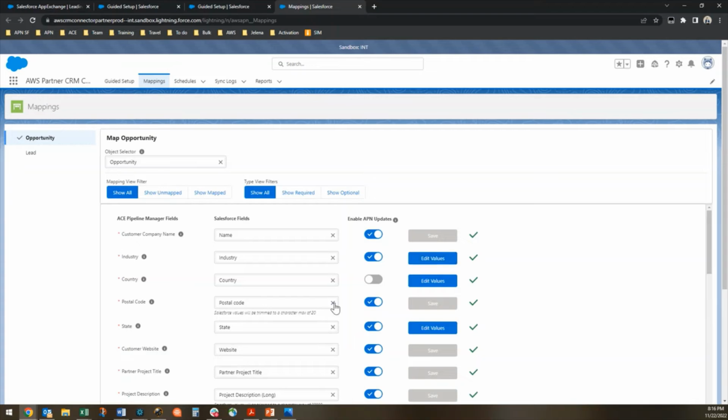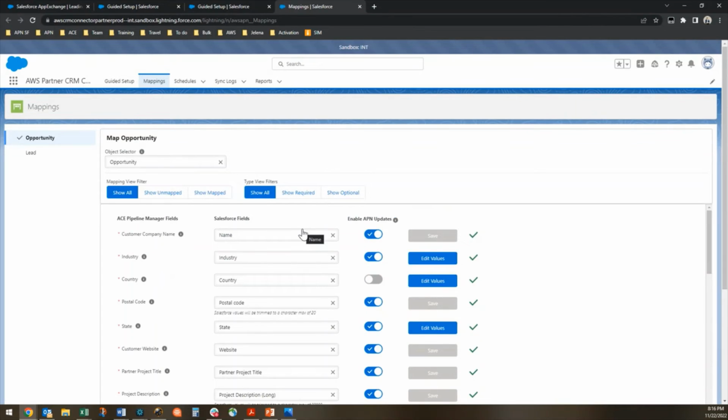There are two types of mapping: A, simple, where the administrator will be able to map a field of the same data type from Salesforce, and B, pick list. Each of the pick list values needs to be mapped. For pick list mapping, administrators will need to map all values, both for AWS mandatory fields and for partner mandatory fields. For fields that map to more than one field, administrators can set a default value.